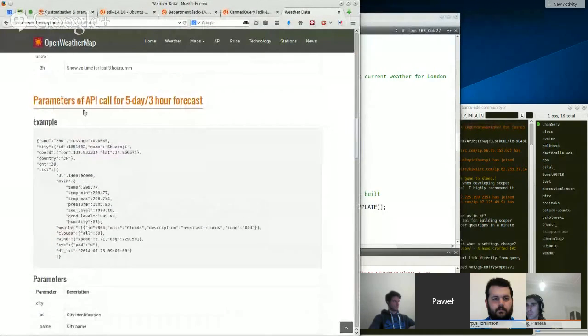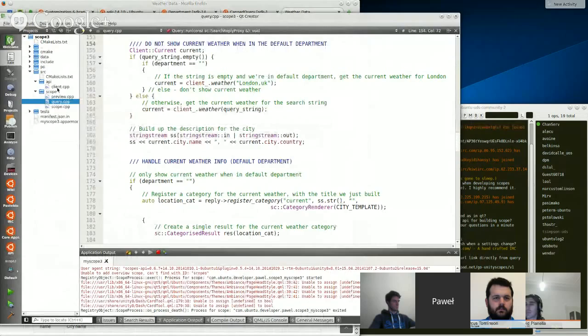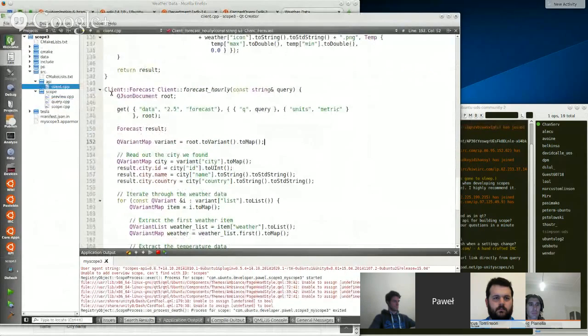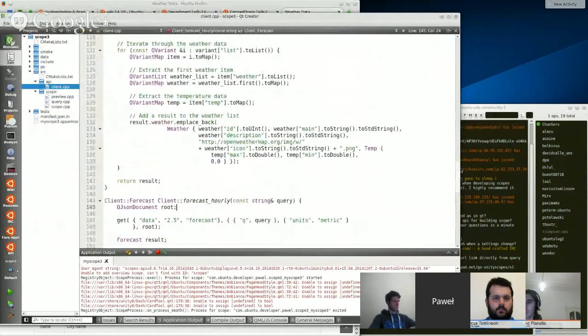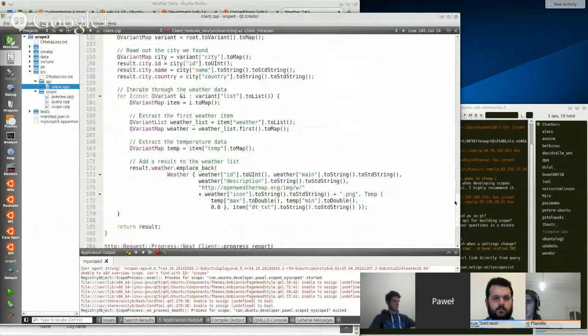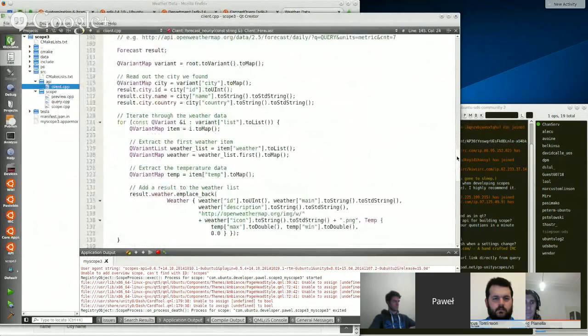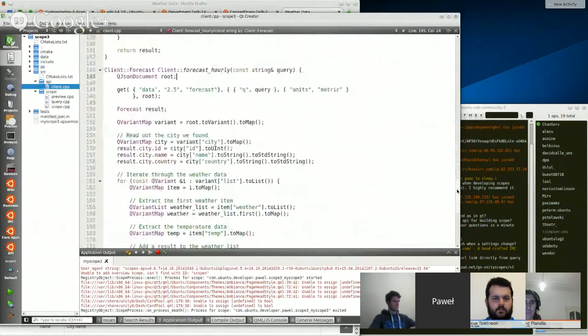So what I want is to implement a new call to the Open Weather API that gets me the 3-hour forecast. So I go to client.cpp, and I added a new method, forecast hourly. I was lazy, so I just copy pasted the method that does the daily forecast because the JSON is very, very similar.